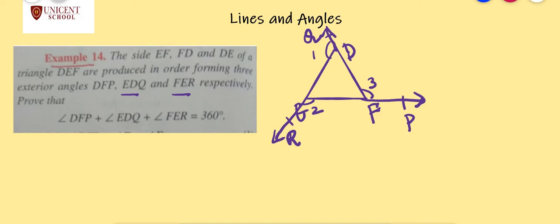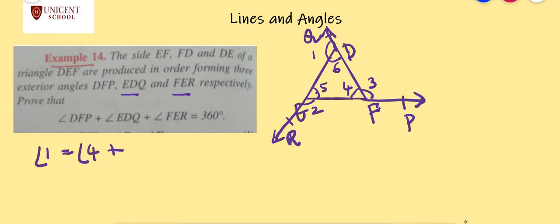Now we will take the same hint to proceed for the solution. Now I'll take the first exterior angle, that is angle 1. So exterior angle is equal to the sum of the interior opposite angles. So this part and this part. So how to name it? So let us name it as angle 4, 5, 6. So that it is easy for us. Later we will convert it according to the question.